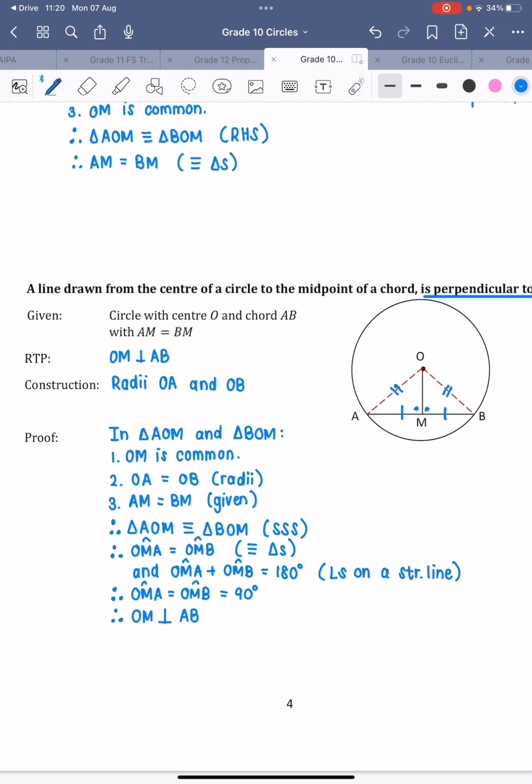Okay, guys, a proof like this, even in matric, is always worth 5 or 6 marks. So in your test coming up, which is out of 50, if they ask you this proof, for example, and it's 5 marks, that's 10% of your mark. And a lot of the time, people say, oh, I'm not going to study it, it's a waste of time. You will get a proof. And if you don't study your proofs, you're going to lose at least 10% of your test. It can even be 6 marks, depending on what they award marks for. So please, it's a good idea to memorize these, and if you struggle with that, write it out a bunch of times.